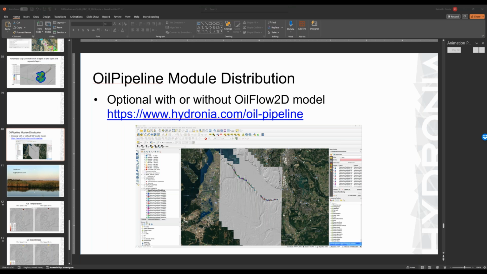There are two things that we are doing now, two developments. One development is related to the integrated overland and on-water model.